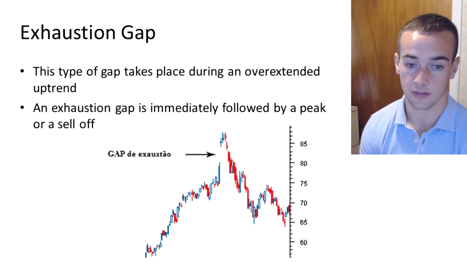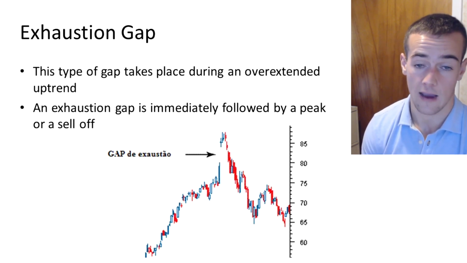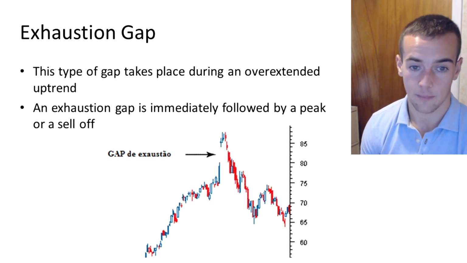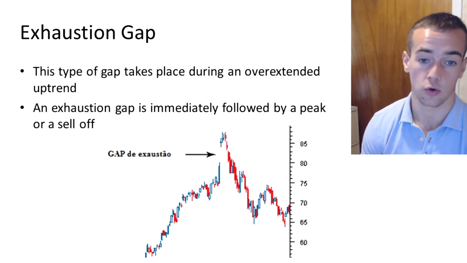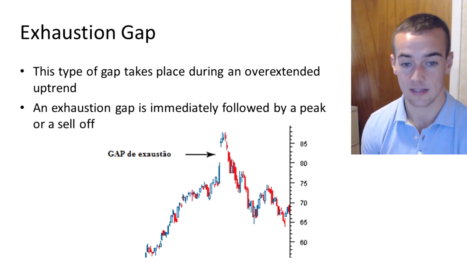If you suspect an exhaustion gap has taken place, that is a good indicator that it's time to take profits off the table, and you might want to look for lower volume after that takes place, or just a gap at the top of an overextended uptrend. Maybe your RSI is reading overbought, and then you see an exhaustion gap. You might say, hey, it's probably time to take profits off the table here.